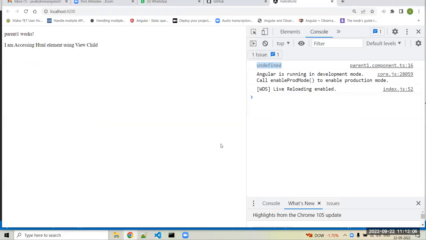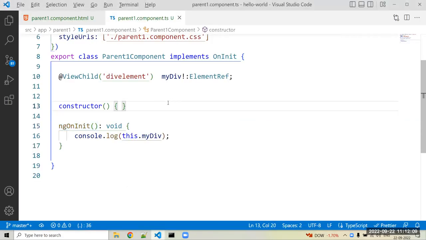Why is it giving me undefined? What exactly happened? When your component is loading, first the component constructor is called, and after that the ngOnInit method is invoked. While invoking the constructor and ngOnInit, your view file, meaning your HTML file, is still not rendering your data or HTML elements.